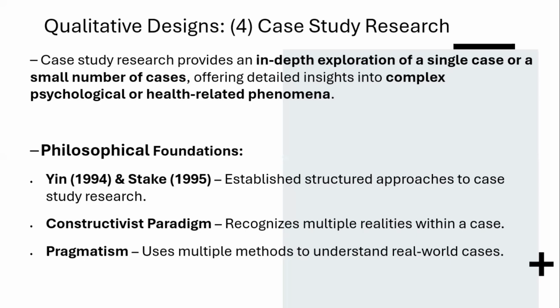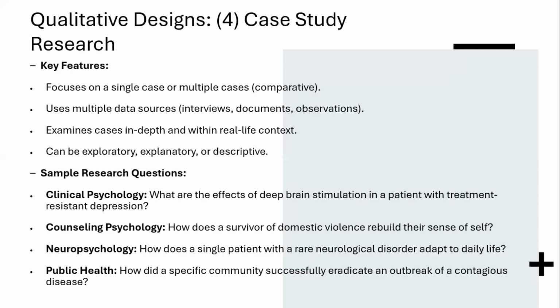Qualitative methodologies are very flexible. You just need to have that flexibility to know how to merge them together. Okay, so for a qualitative study, you usually focus on either a single case, or you can do two or more cases for comparison. You can draw multiple data sources, okay, and then you go in depth. You can do exploratory, or explanatory to understand why the person did what they did, and all of that.